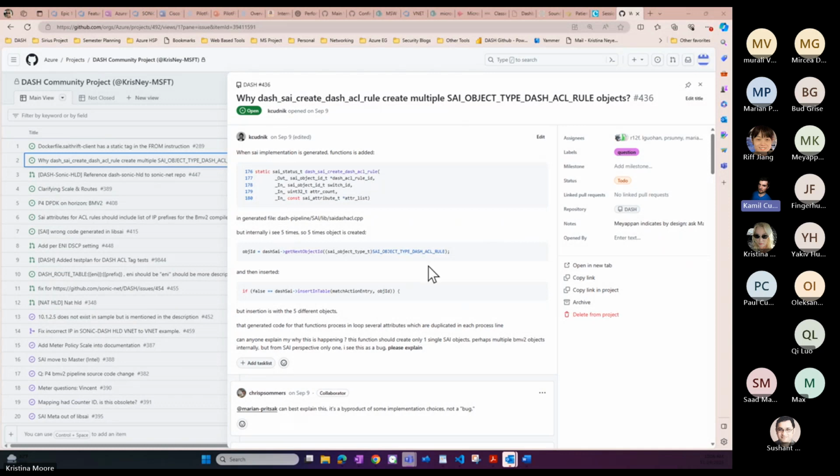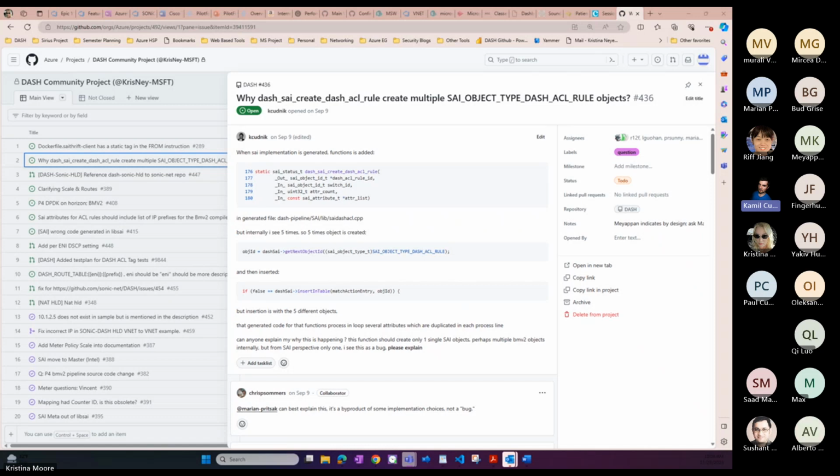So the problem here is that when we call this single API in the Dash auto-generated function, internally this getNext object ID function is generating a new object ID for the site. Right now, I think it's refactored, and I changed it to something else. The name is different. It's creating a new object ID in terms of the SCI.